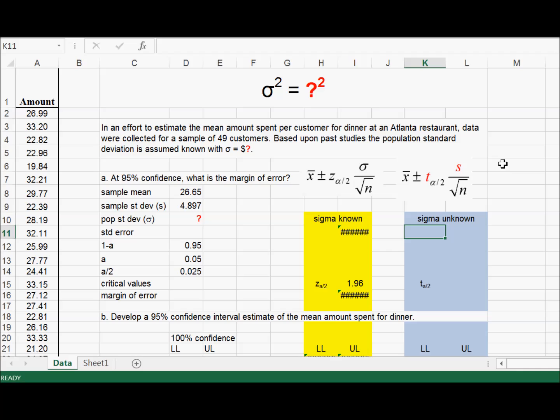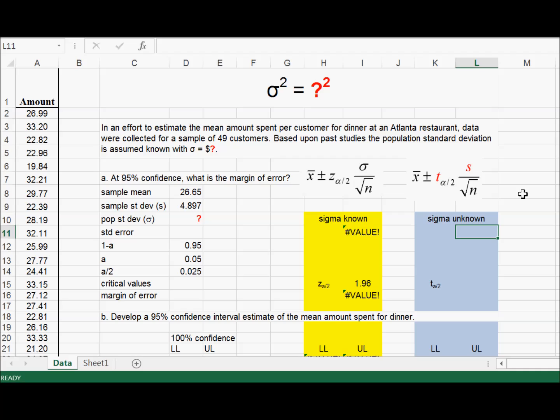Okay, so going back to my question, what is this thing called? The t times s divided by square root of n. What is that called? Margin of error. Yeah. Now, what is just this part called? Not the margin of error, but blank error. Standard error. Yeah. And standard error is another name for what? The standard deviation of x bar, or the mean, right? So the standard error is P Diddy. Standard deviation of x bar is Sean Puffy Combs, right? Two names for the same thing. Everybody got that?